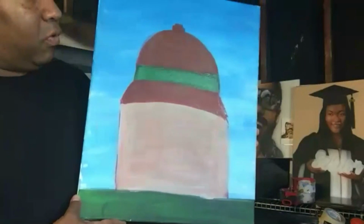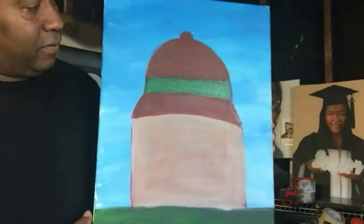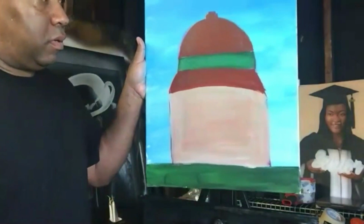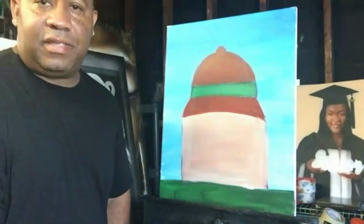So I just went green. I'm starting to cover the red that I don't need, just so I won't have to worry about covering it at the end. But we're getting there. It's just the fine little details.